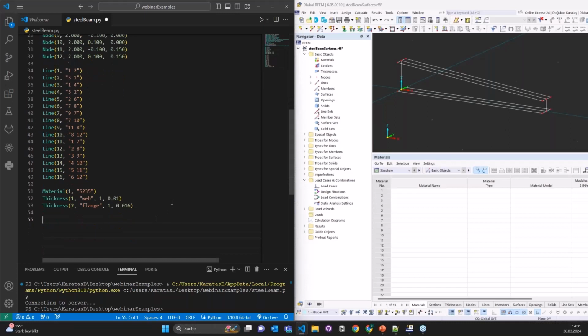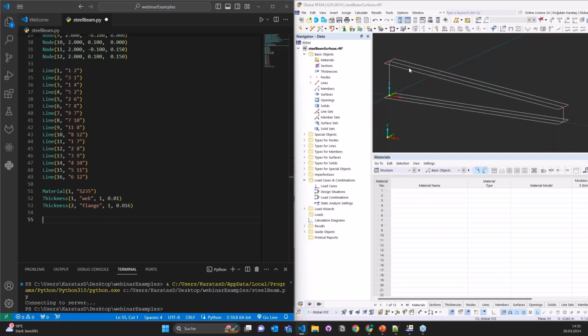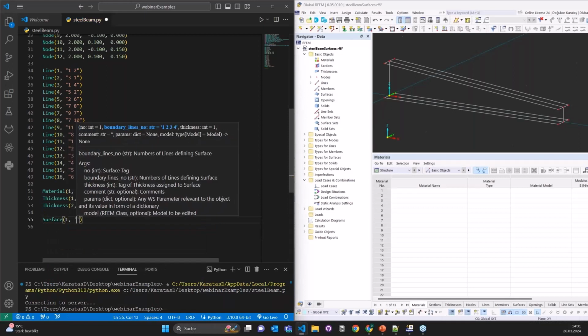So after that, I'm going to create surfaces. Surface 1, surface 2 for upper web, surface 3 for upper flange, surface 3 for web, and 2 more for the flange here. So let's create this first surface 1, and boundary lines should be, so we can start with this, or here 13 to 11.